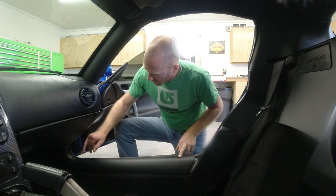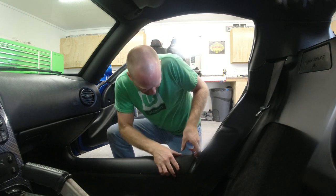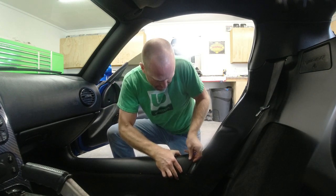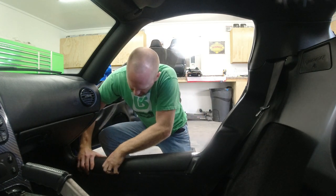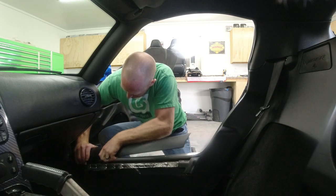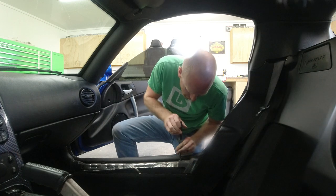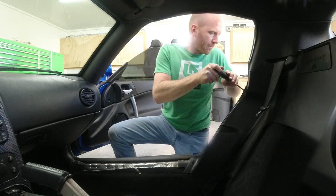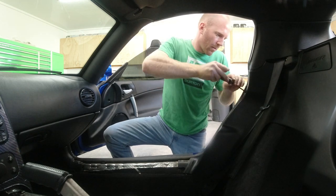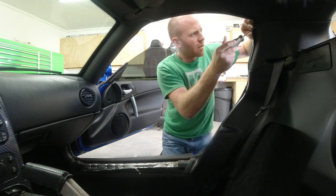So this door sill right here snaps out with three clips, one here, and one here, and it pulls directly up. Start at the back and work your way forward. Then we've got a screw right here, screw right here, and the upper screw in the trim piece right up here. We'll pull all three of those out.